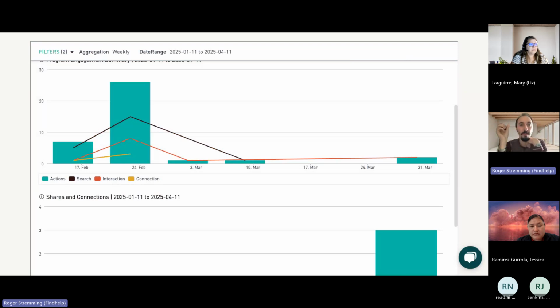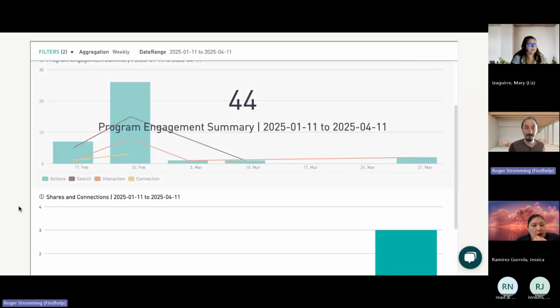So when someone was searching for something, hey, you were one of the results displayed. An interaction is that someone took the time and did something on your program card. So that could be something like clicking more info, clicking the hours, those sorts of things, where they're looking into it, they want to know more, they're taking some kind of step to look into your program a little bit deeper. And then connections are, hey, someone who is searching for a need clicked on something and was wanting to make a connection with your organization.